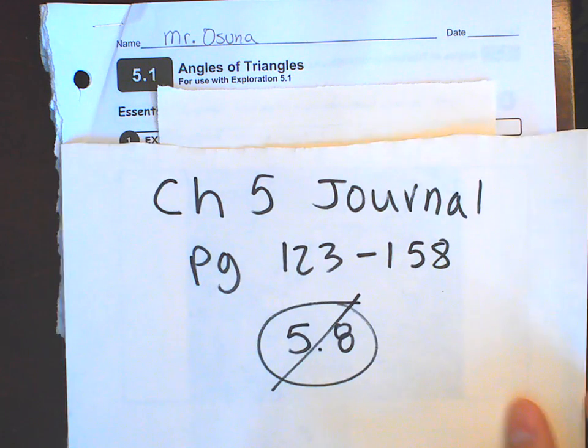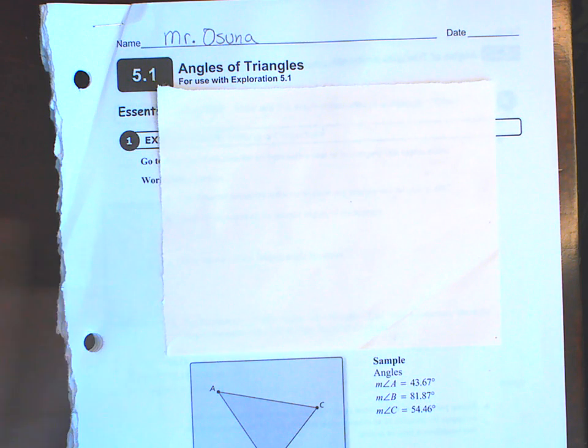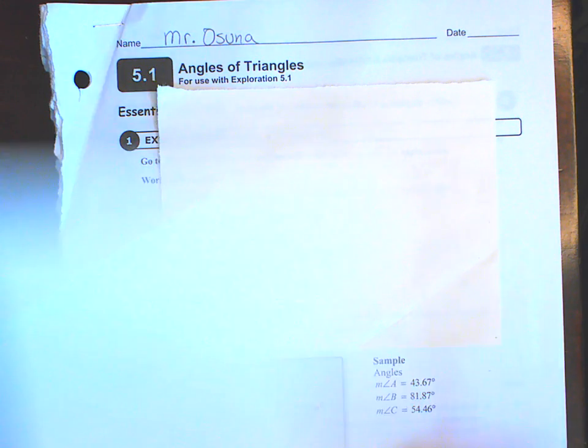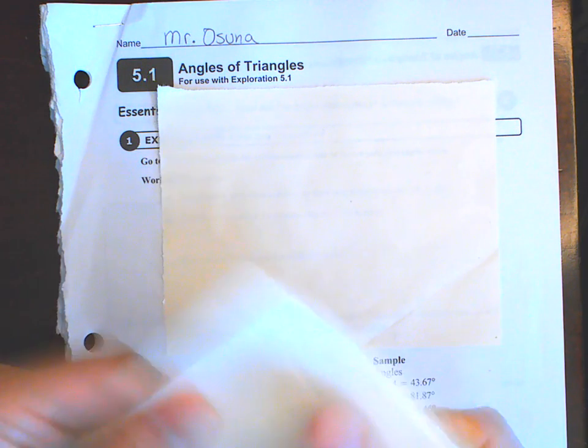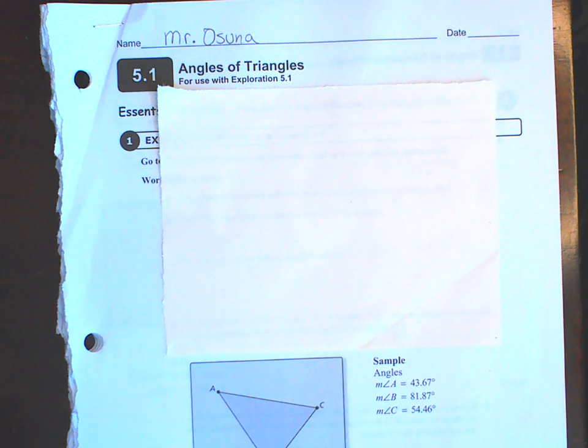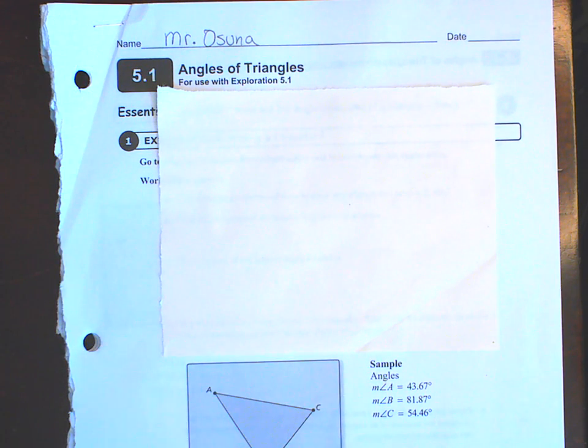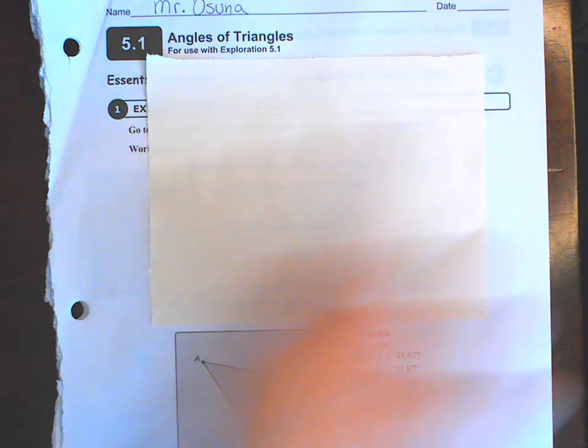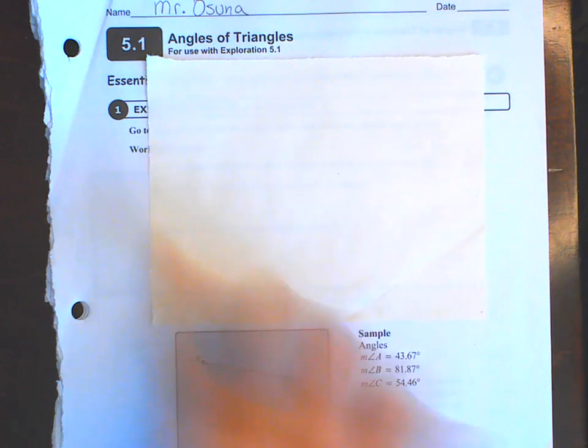For this lesson, the material that you are going to need is a quarter of a sheet of paper. Once you have a half sheet of paper, simply cut it in half and you will get a quarter of a piece of paper. For example, here's a half sheet. Simply fold it in half and cut it. Okay, so place that piece of paper right on top of page 123, covering up all the material under it that we are not going to need.